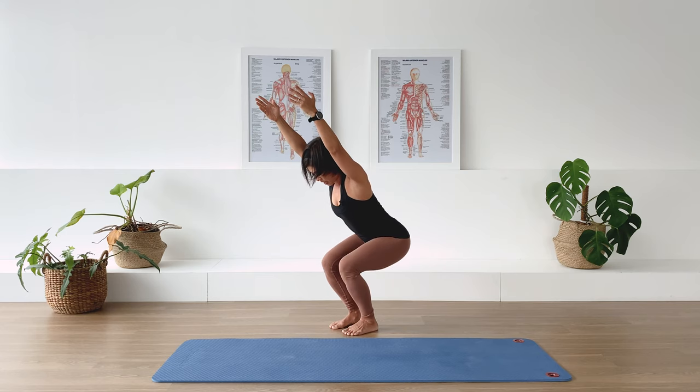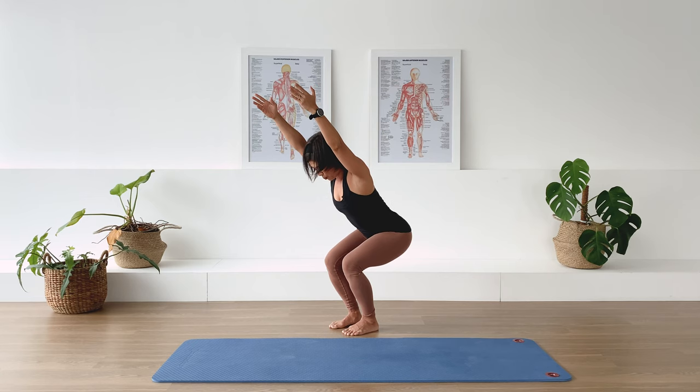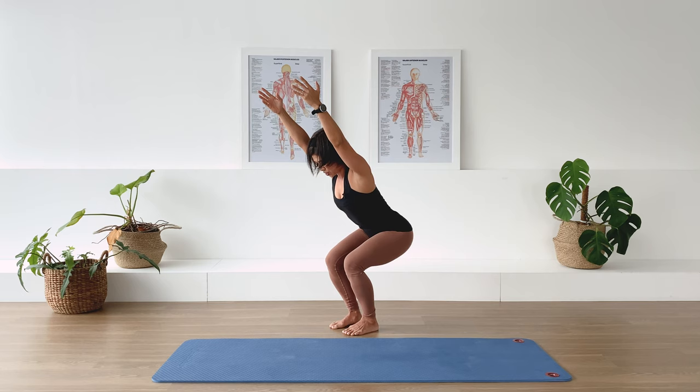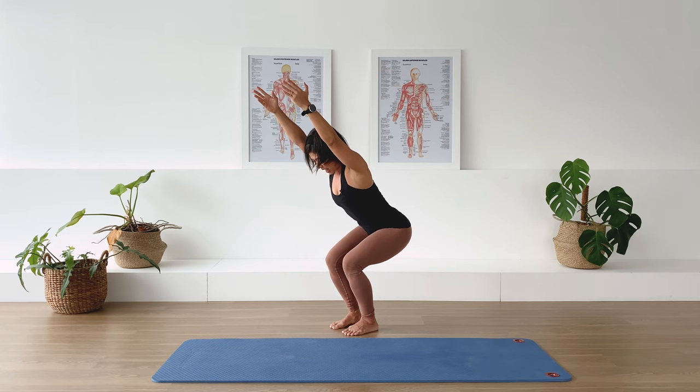We stay here as we inhale, keeping the weight even, spreading underneath the feet. Exhale, let us support our trunk by drawing the abdominal. Your arms stay long by the side of your ears. We start to create heat in our legs, heat in our feet, heat through our backs. Inhale as we lengthen and stay here. Exhale, we grind ourselves a little bit more, drawing our center nice and deep.